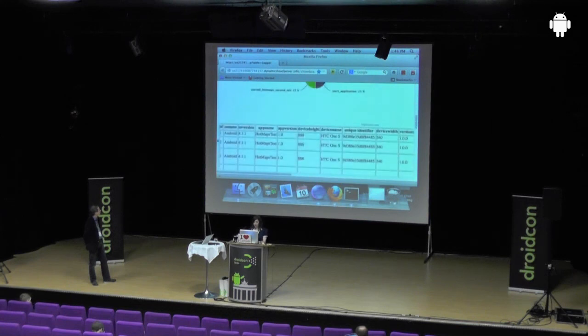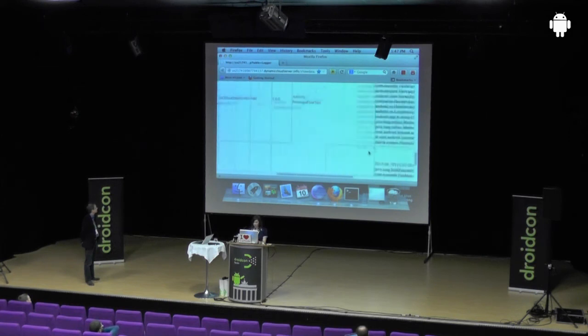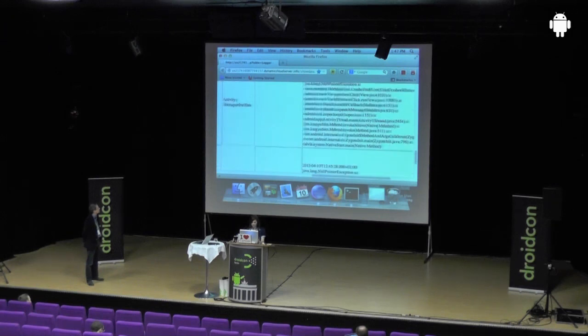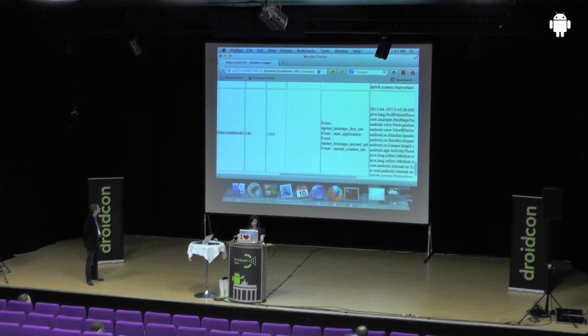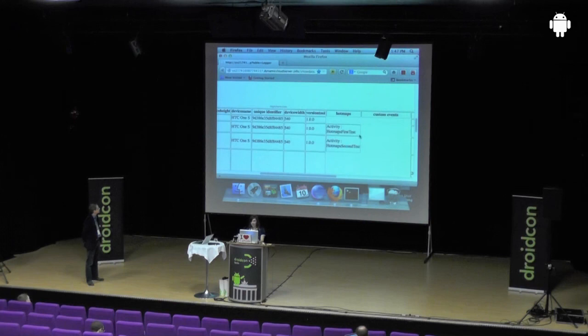And we have here the database where we have all the fields that we would be interested in, like the Android, the OS name, the OS version, the heat maps, the application name, the resolution, and so on. We also have here, as you can see, the stack trace and the date where it happened. We see that it was a null pointer exception at the on click of the button. And we also collected the events here. So this is just some parsing of the data that was sent to the server. You can do anything you want with it.